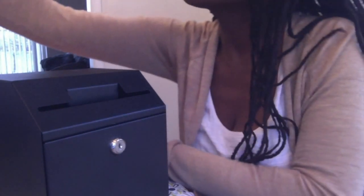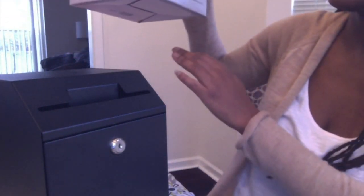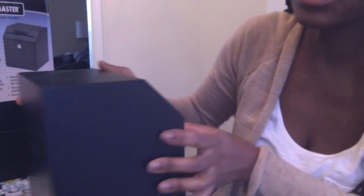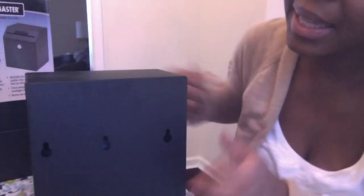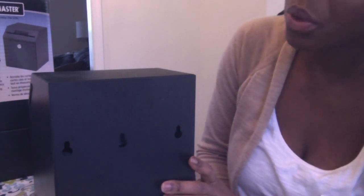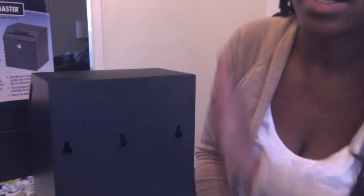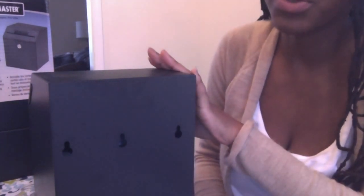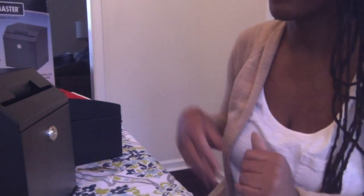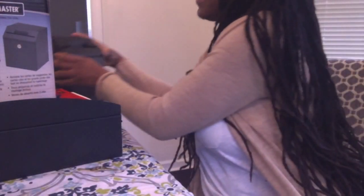The suggestion drop box is pretty cool because it also has pre-drilled holes and mounting hardware. So if I turn it to the back, you can see that you can mount this box onto the wall, and it came with the hardware so that you can do this easily. So that is the first item that we will review today.